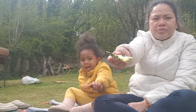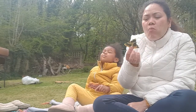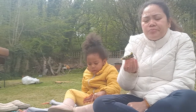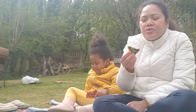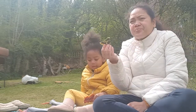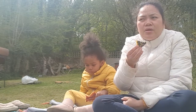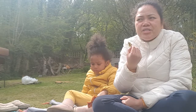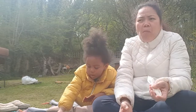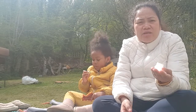This is actually good. It's healthy. You can cook it for kids, guys. First, you saute the spinach with butter or olive oil, or you can mix both. Then you add your beaten eggs. Then you add a little bit of freshly ground pepper and cheese. Then you cover it and you cook it in medium heat. You don't have to mix it. You just slightly shake your pan so it doesn't get sticky on the bottom.